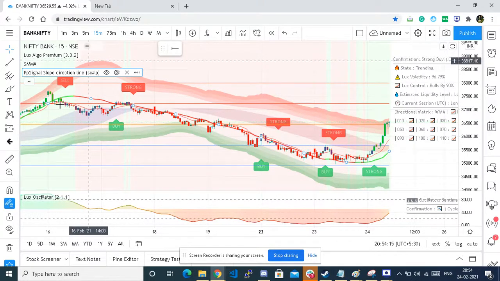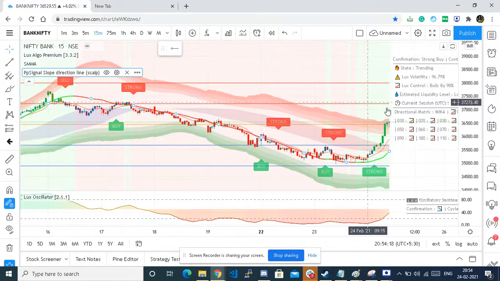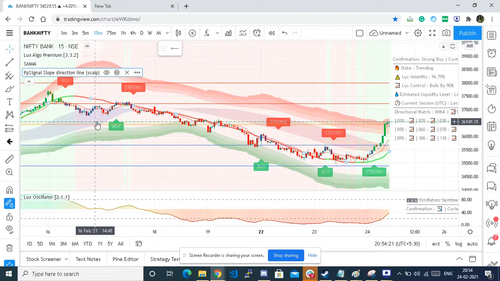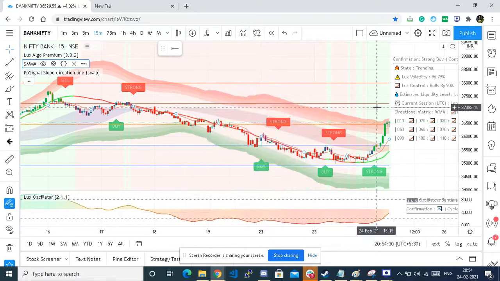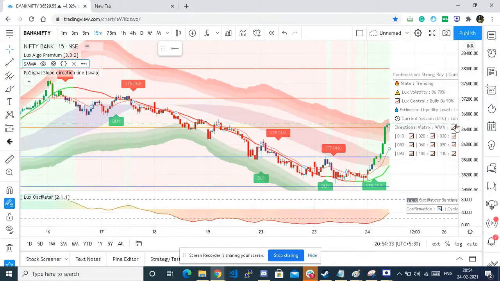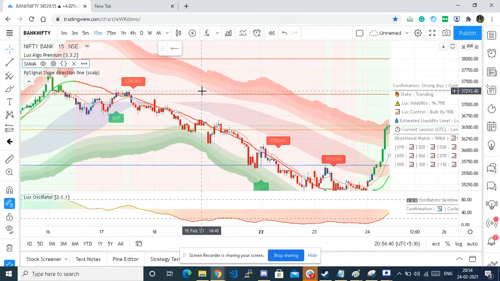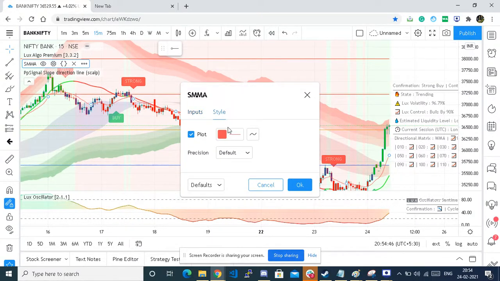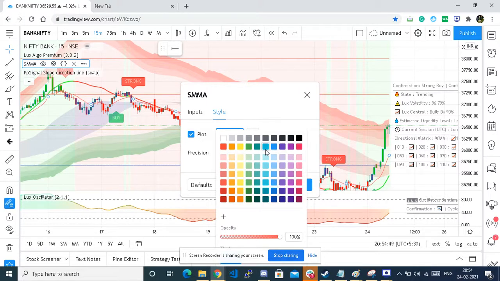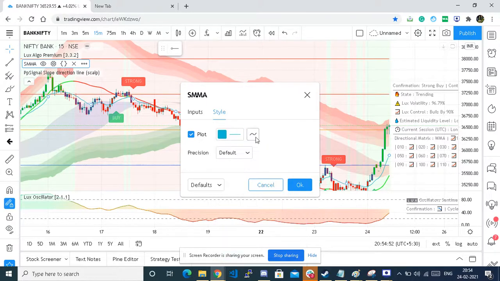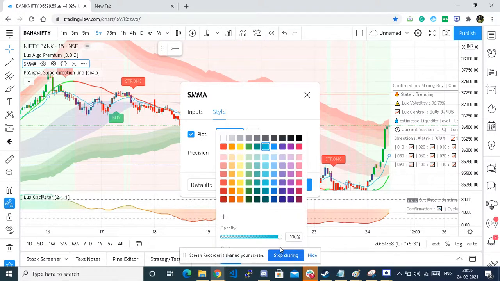You can see the red line, precisely this thinner red line right here, which is the smooth moving average. It is a smooth moving average of period 7, and you can see the market respects this moving average quite nicely. In fact, when it is a downtrend, let me change it to blue color so that it will be easy for you to understand. Yeah, let me make it a little dark.